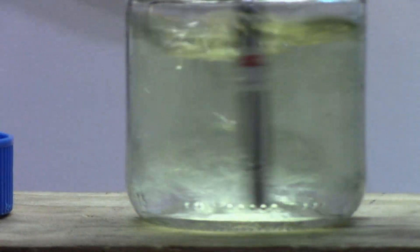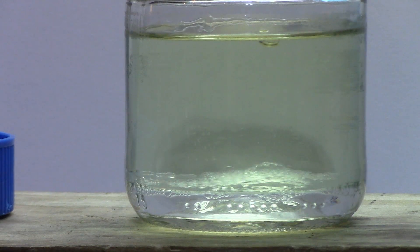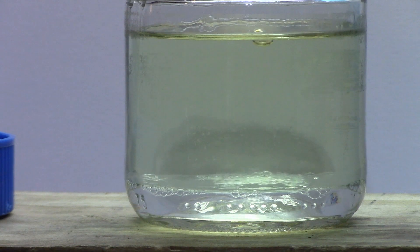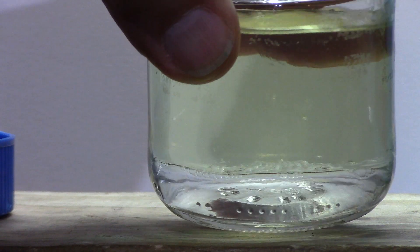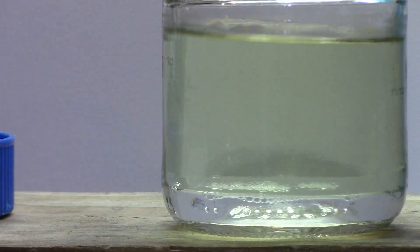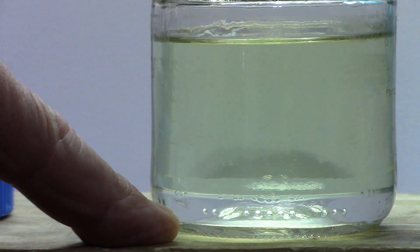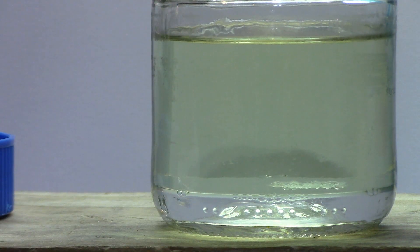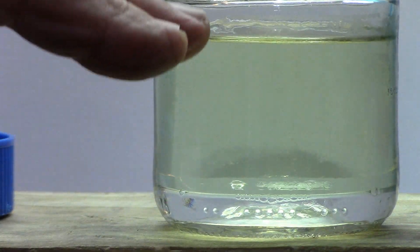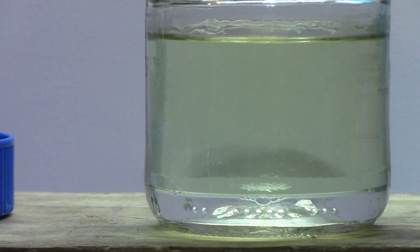Now it looks to me like the water is still there. I don't see how that water got broken up into tiny molecules and mixed with the fuel. Your fuel pump pickup is usually on the bottom of the tank — this is why at the bottom of an airplane you want to drain a little bit out of the tank first, because the water will always come out first since it's always on the bottom. There's your gasoline up there. I'm going to let this sit for about an hour and come back to see if it did anything, or if it looks like it ate up that water. It says it needs to run an hour, so let's let it sit and see what happens.